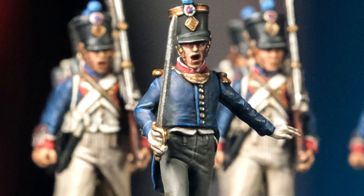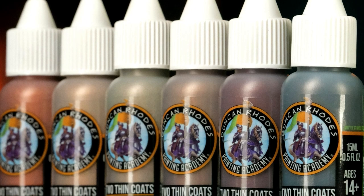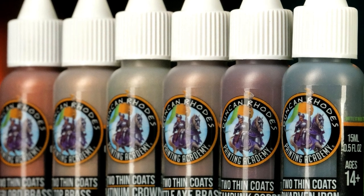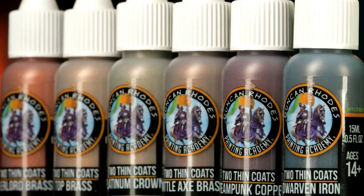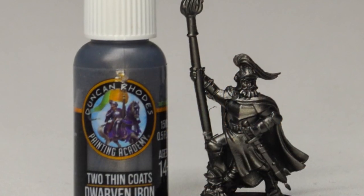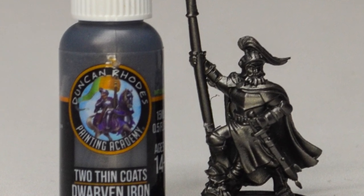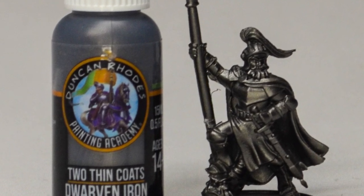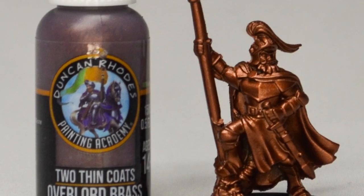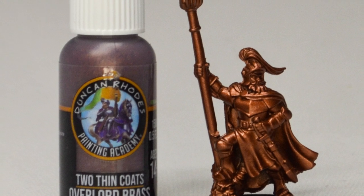So now we're on to metallics. We've added some more metallics here. Now, the nature of what we wanted to add didn't really fit into triads this time. So instead, we just have a really nice variety of metallic tones that can be combined with what we've got already. For example, Dwarven Iron is a really dark silver. Our Surcoat Silver is sort of medium to dark, but this one's darker than that. Overlord Brass is darker than Spartan Bronze. It's that sort of thing.